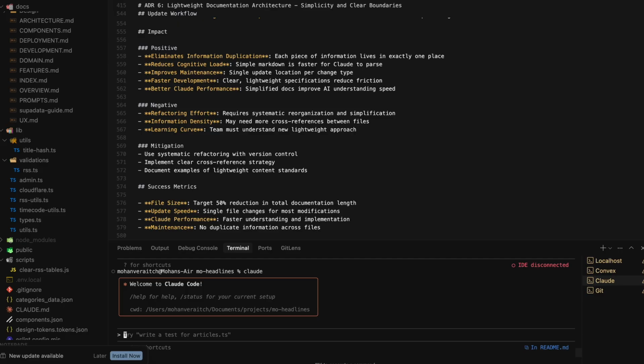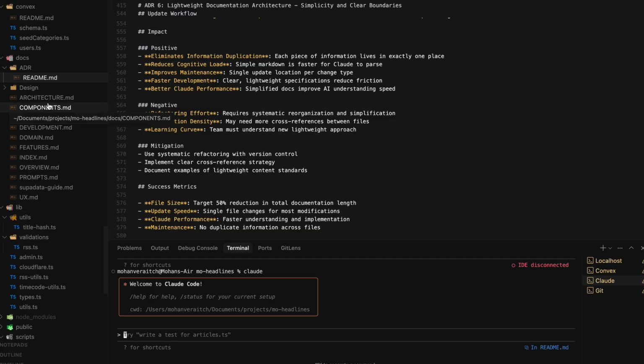Okay, so I'm not going to resume anything. I've got a brand new Claude Code session here. First, this is what I've been doing: I ask it what it knows, because in theory, it should automatically read Claude MD and automatically give me the details in this README file. So I'm just going to ask it what it knows.